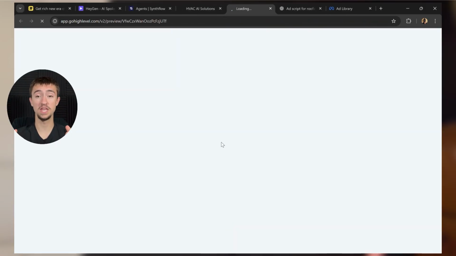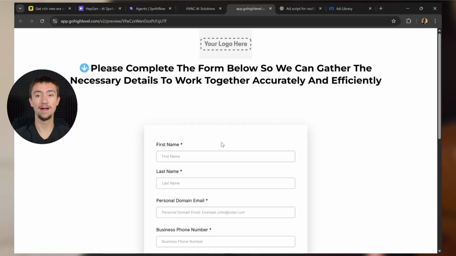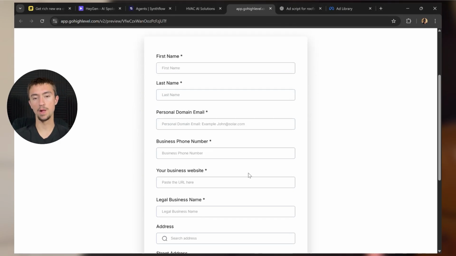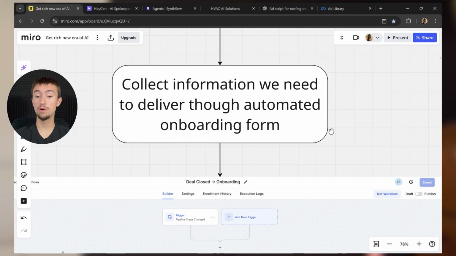And these are the questions within that we can just basically copy and paste and have them give us their information all in the snap of a finger. So as you can see, first name, last name, blah, blah, blah. You kind of get the point. But within that, everything's automated, right? You don't have to do anything.